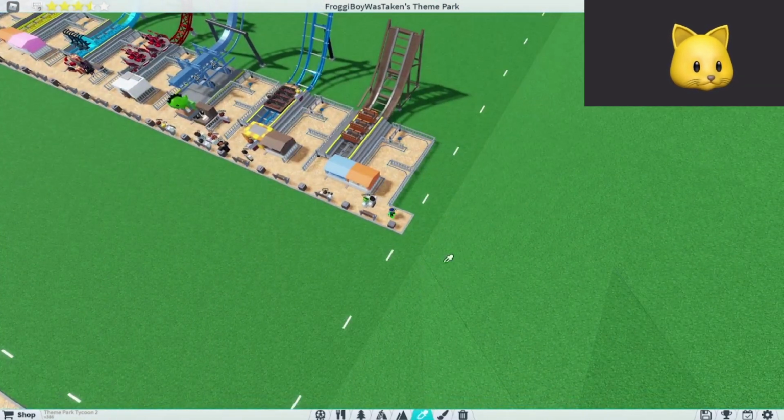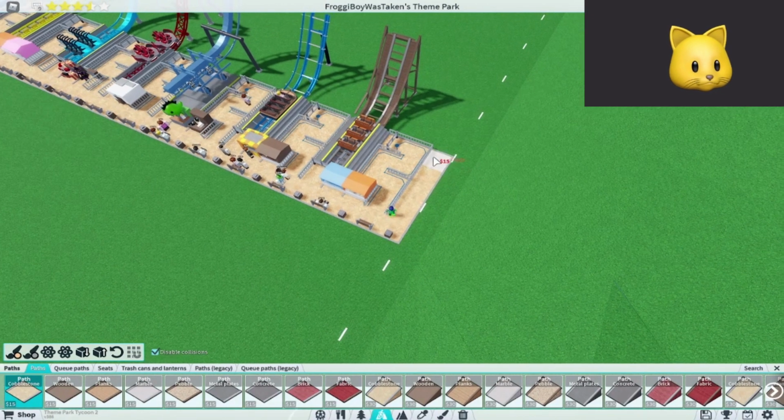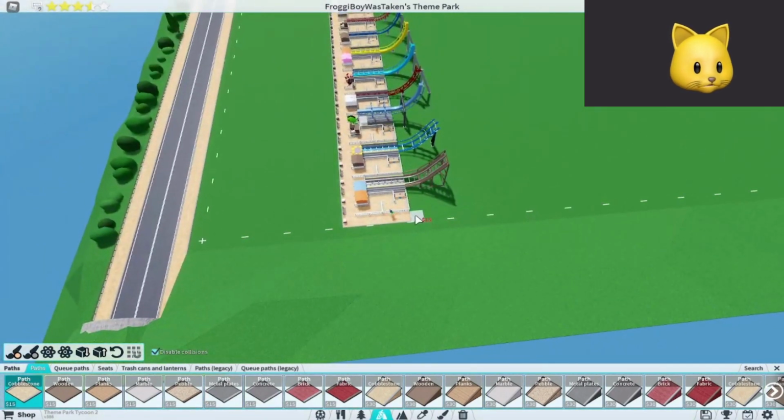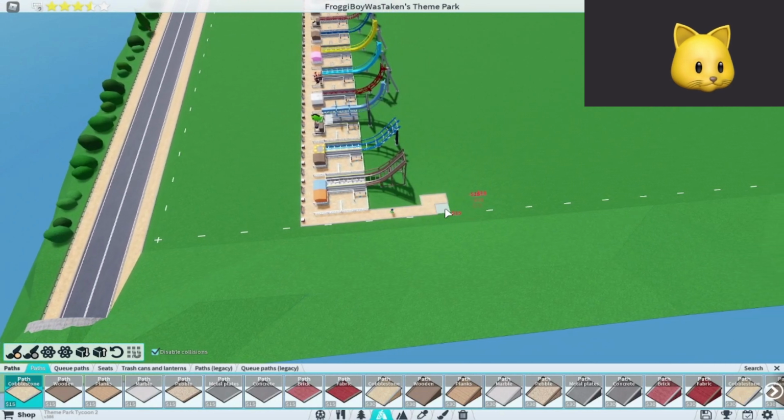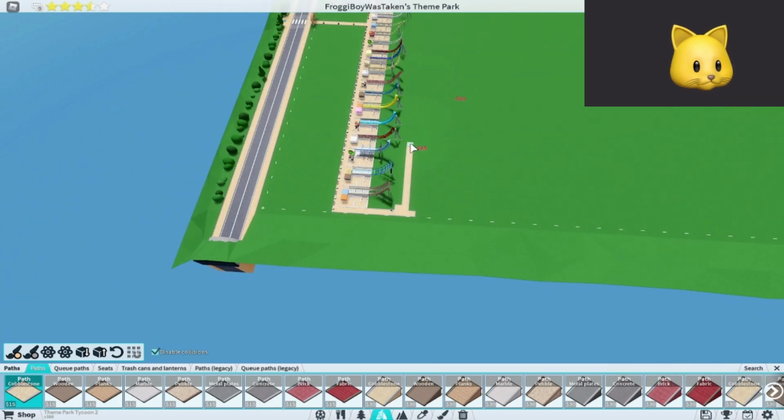But when you get to the end, basically you just want to make sure you have room for 1 path, and you want to build that path up like this, and then you want to connect it all the way to the other side.